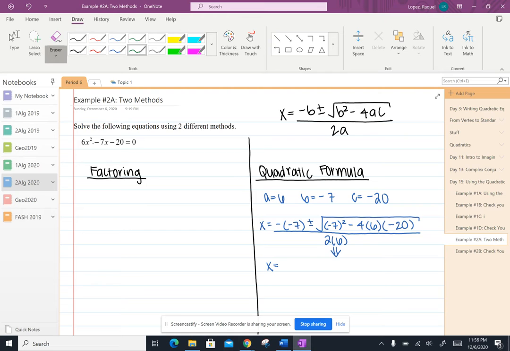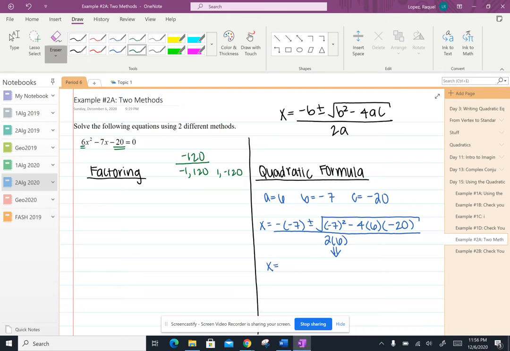As a quick refresher, when we're doing factoring by grouping, we're going to multiply the coefficient of the first term and the coefficient of the last term. So we're going to do 6 times negative 20, and that's going to give us negative 120. The next thing we want to do is come up with a list of numbers that multiply to negative 120. That's going to be a lot. We can do things like negative 1 and positive 120, and we can reverse that, so we can also do 1 comma negative 120.